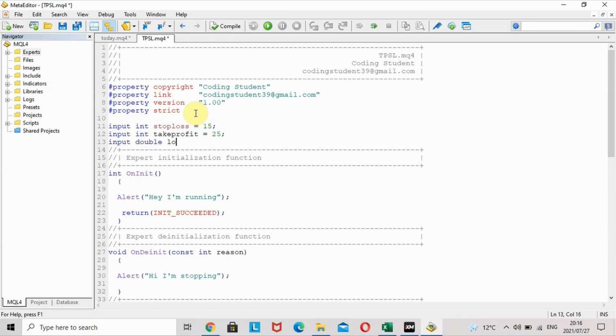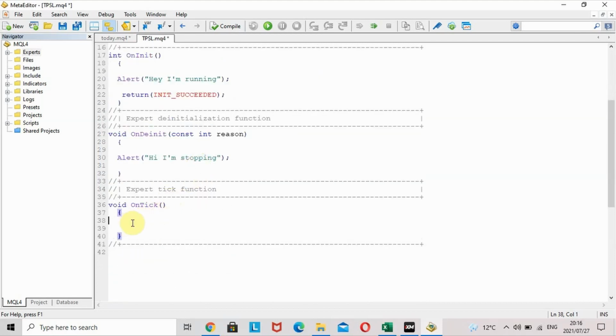Let's put double. Let's say it's 0.01. The reason this is double and it's not int is for integer, right? 25 is an integer, but 0.01 is not an integer, it's the decimal. So that's why you have to write double there, not int.